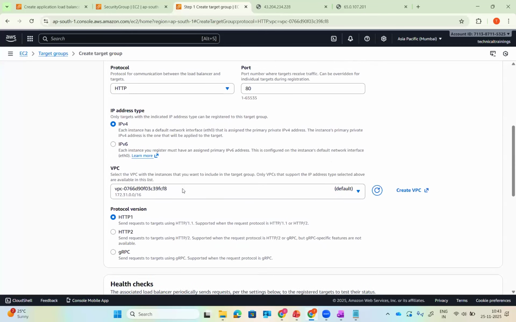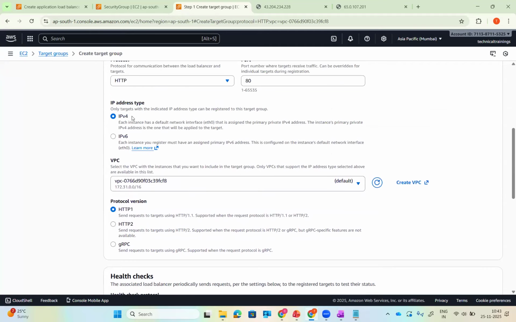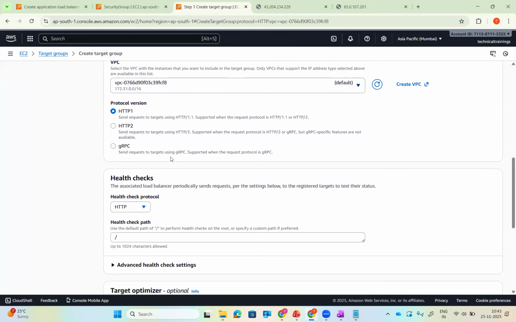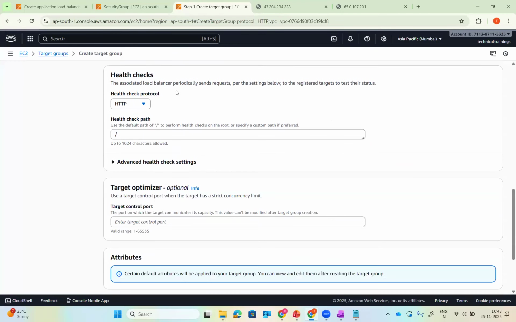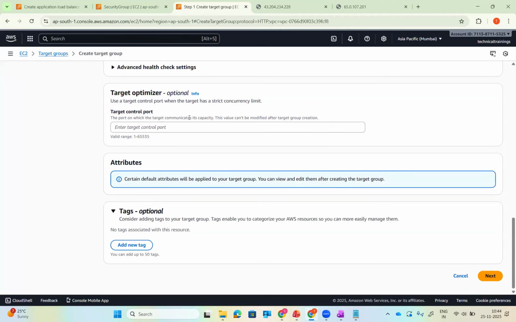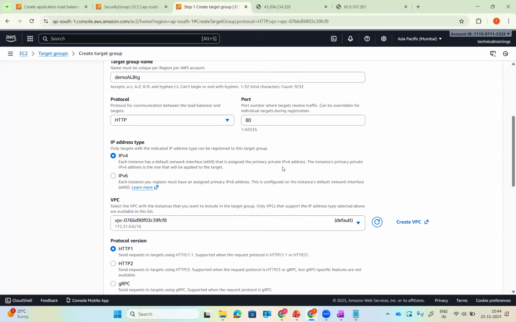Now IPv4 address, VPC, protocol version, HTTP. Since I chose HTTP protocol, okay, fine. Give the HTTP protocol version, which I'm choosing as 1. Health check is the health check on instance level, wherein I'm saying, okay, fine, any traffic which falls on an instance, especially of HTTP type, should be allowed only if the instance is healthy, and the other fields I'm keeping blank. Any doubt in this page?